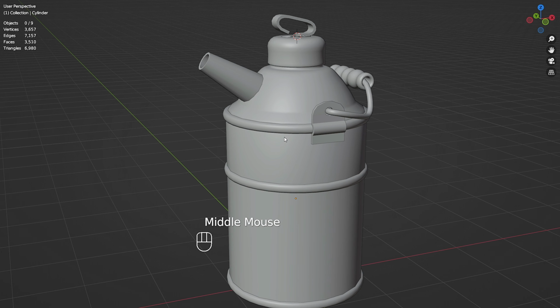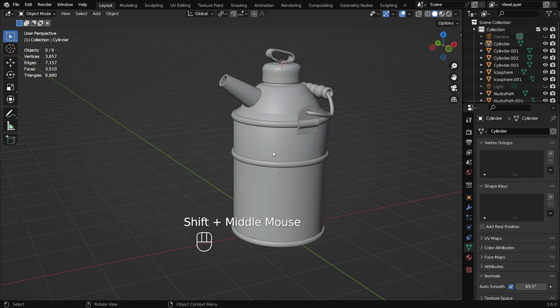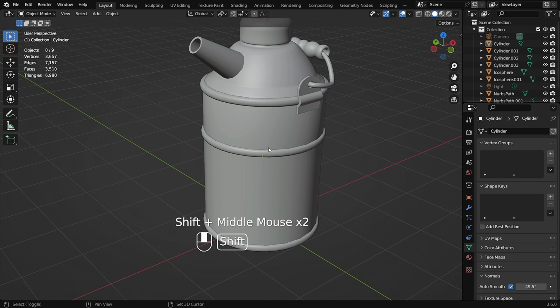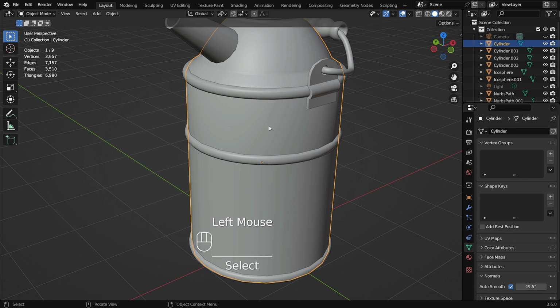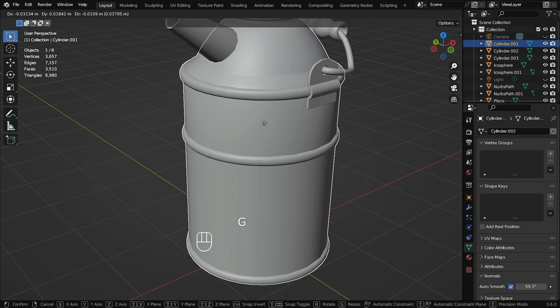We will apply some bend here and there on the kerosene can and make it out of shape a little bit. Select the vessel, hold down Shift and select these rings. We will press Ctrl J to join them. So these are joined together.